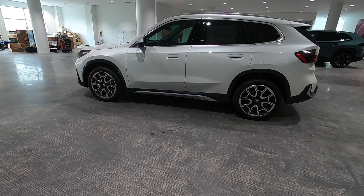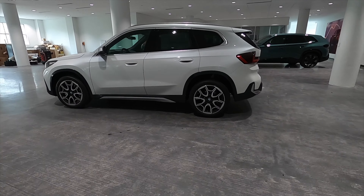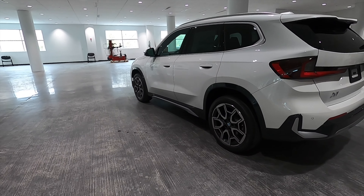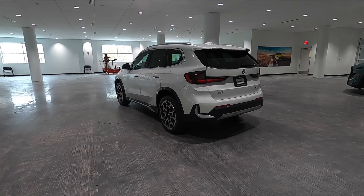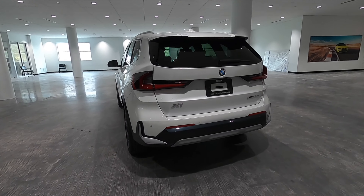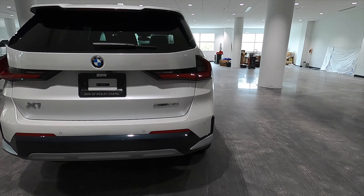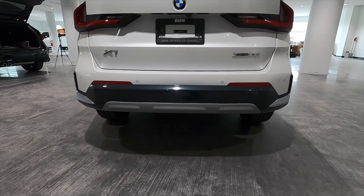The top speed is 130 miles per hour, or 155 miles per hour with the wheel upgrade. The compact sport SUV gets the same weight distribution as the M35i — a 57.1/42.9 front-to-rear split. Standard LED tail lights, and the lower rear again gets the satin aluminum with a boomerang style on the sides.